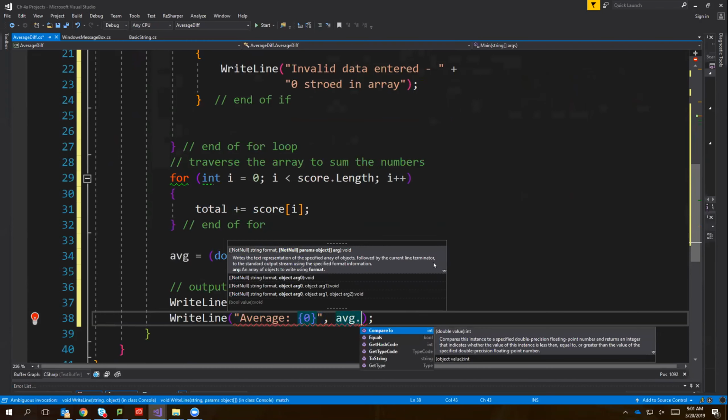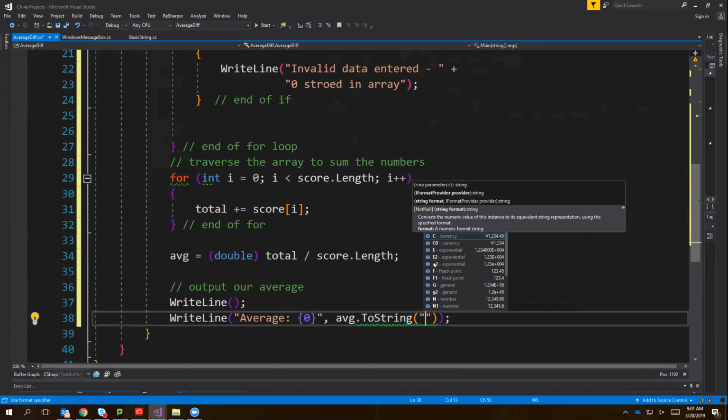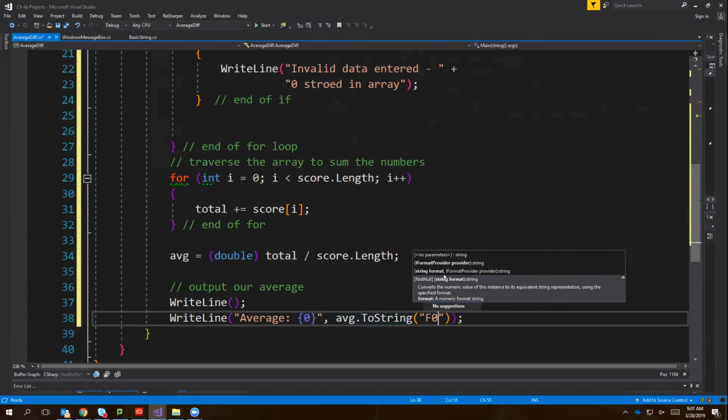We're going to use our average variable. Because it's a double, we have to convert it to a string. And we want to use a fixed point output with 0 decimal places.